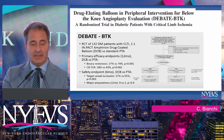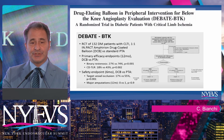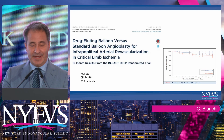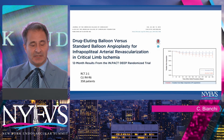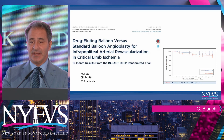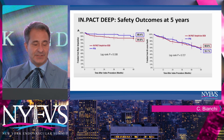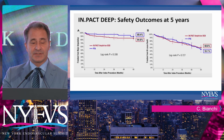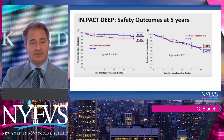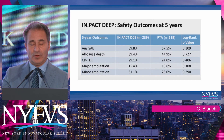This led to the BTK debate trial, which again showed early preliminary success, and this emboldened researchers and the marketplace into developing this technology. We all went with the IMPACT DEEP randomized controlled trial — a two-to-one ratio for CLI, 358 patients — but sadly, preliminary and long-term data showed that standard PTA was as good as paclitaxel-based balloon angioplasty, with no significant difference in freedom from major amputations, all-cause survival at the five-year mark, or in major/minor CDTLR, all-cause death, and SAE — all neutral outcomes.